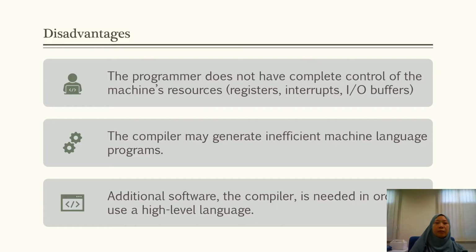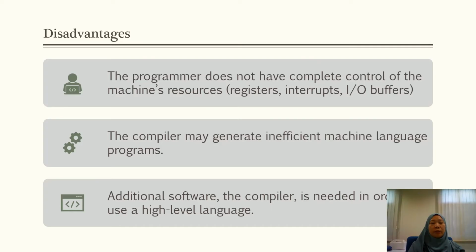What about the disadvantages here? The programmer does not have complete control of the machine resources such as registers, interrupts, and I/O buffers. If you are using a high-level language, you don't have any control of the memory allocation or the register of the processor. You just need to know about the interface, the high-level operations of your program. And you cannot have control over the memory allocations.